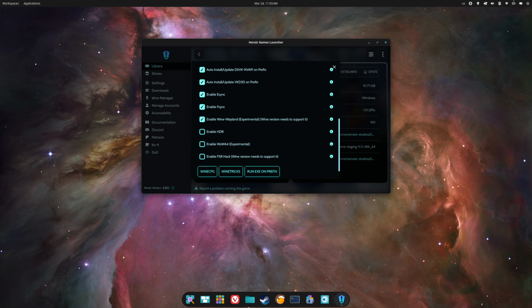For Lutris and Heroic, you will have to enable the Wayland feature for Wine. If you do not enable it, games do not seem to launch at all. I didn't come across this problem inside Steam. Doesn't mean it won't happen. Yeah, my experience, it was kind of fine. It didn't have major issues other than just how you would expect for the LTS version of 24.04, which is winding down now. There's no games. You can enable game mode though and use that.